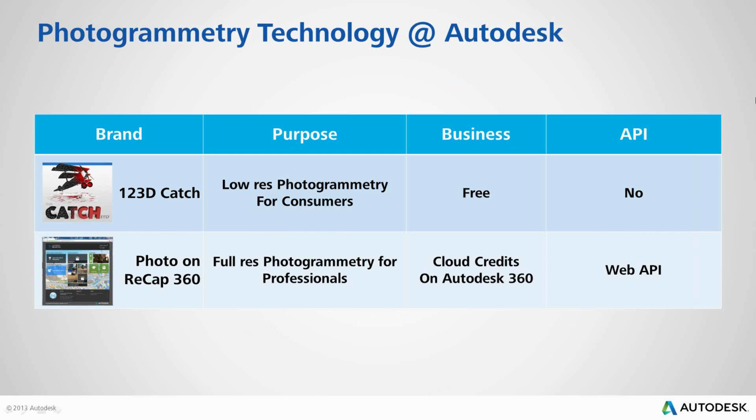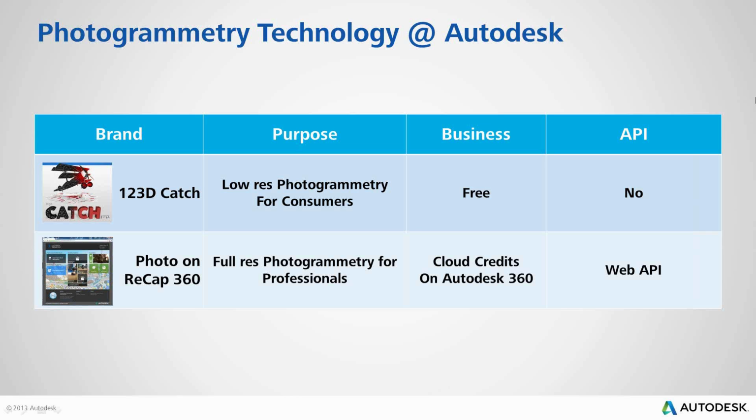It will have limited features in terms of the number of photos that you can upload and the resolution of those photos. ReCap 360 Photo is our professional version of it. It works on the Autodesk secure cloud called Autodesk 360. There is no community aspect to it. It's really your own private cloud. You can upload your photos. Nobody will be looking at that.